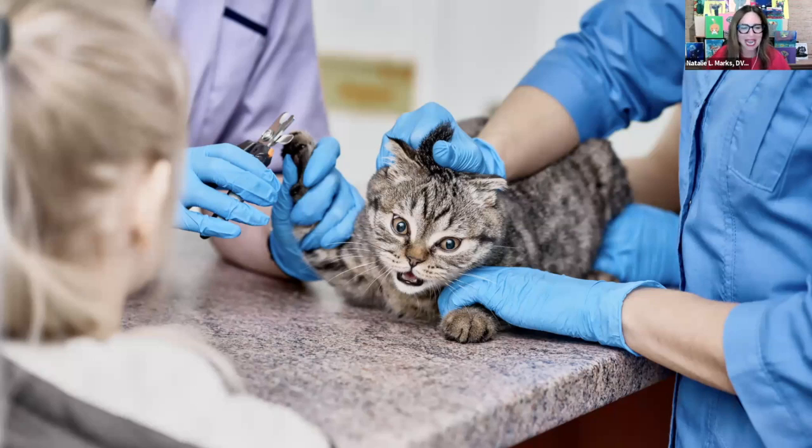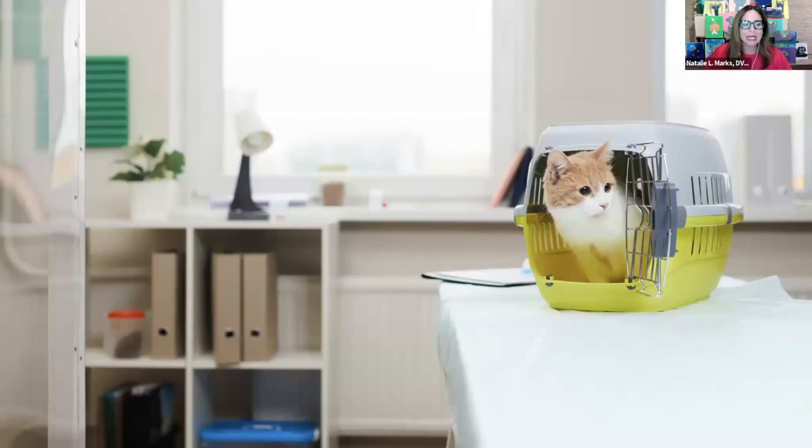2024 is just around the corner. It's time for some new beginnings in our hospitals when it comes to our feline families and also our veterinary team. Because guess what? These must-haves that we're going to go through tonight don't just benefit our patients and their cat caregivers. We know from many studies that strongly bonded cats and cat caregivers seek out more preventive care. The most recent HABRI research absolutely points to this. Happier clients are more compliant. Happier clients give us less transfer of the caregiver burden, which is what creates a lot of our compassion fatigue. Happier clients support a happier work culture for our teams, and when we go home from work and bring everything home with us, it creates a happier lifestyle when we leave practice.